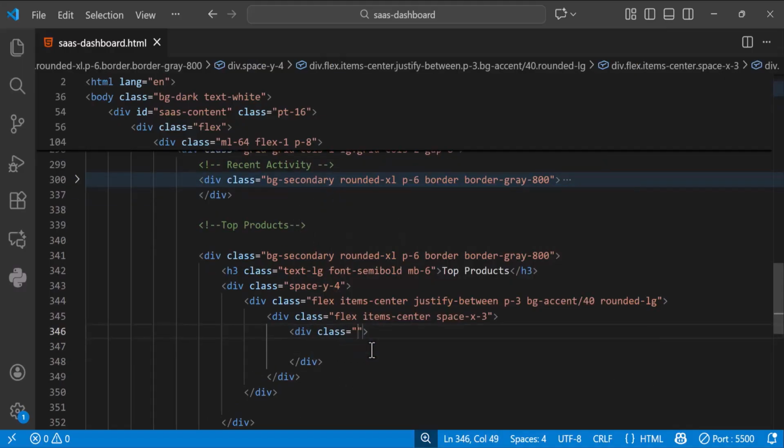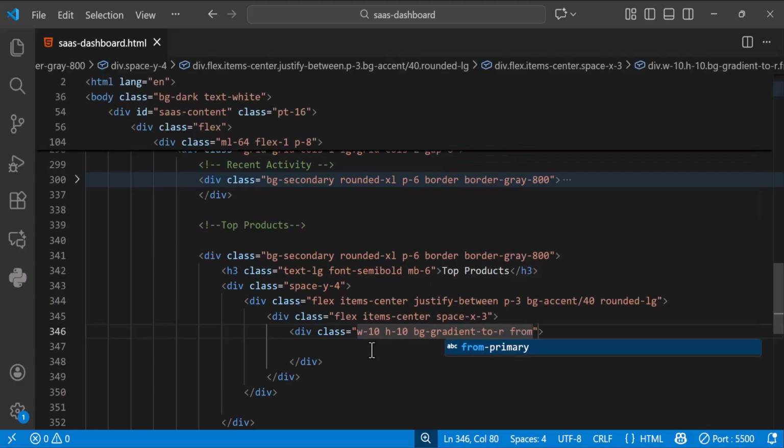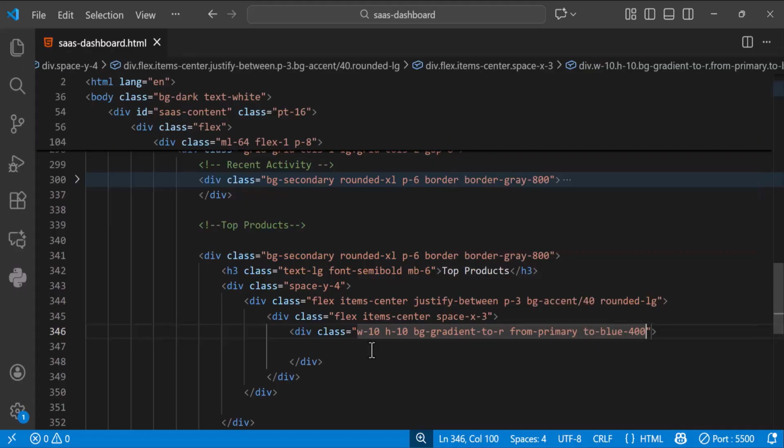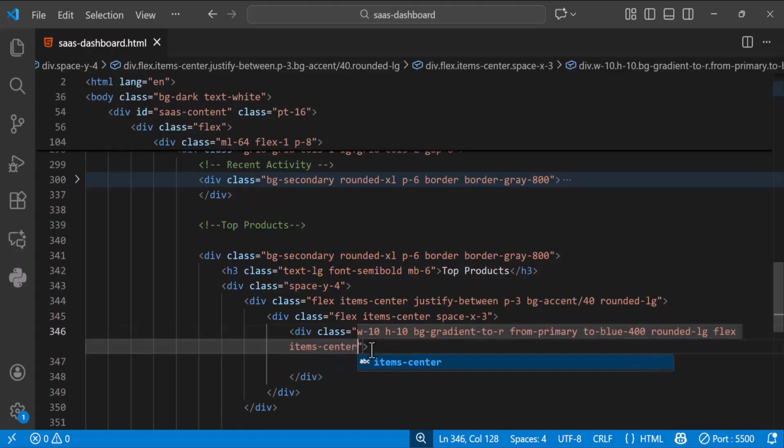We give it width of 10, height 10, bg-gradient, and then we say from-primary, and then to-blue-400, and then rounded-lg, and then flex, and then items-center, and then justify-center.